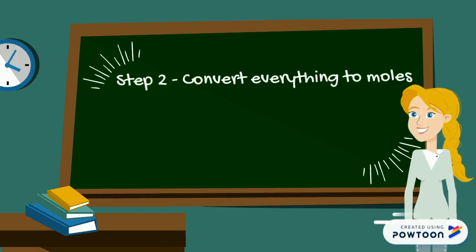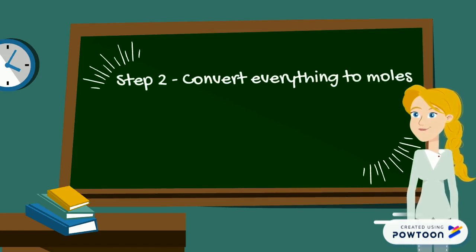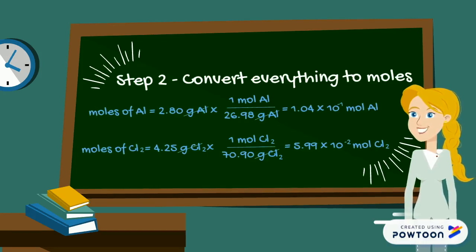For step 2, we are going to convert everything to moles. This part is slightly different than the recipes because they all must be in the same unit, but the ingredients in the recipes did not all have to be in terms of tablespoons to make them work. We convert to moles by using the atomic weights in the mass in grams as we practiced in class. If you need a refresher, pause here to see a quick review of the work.